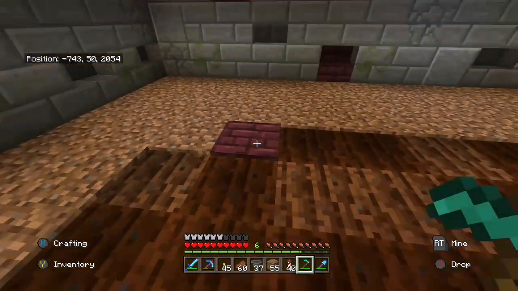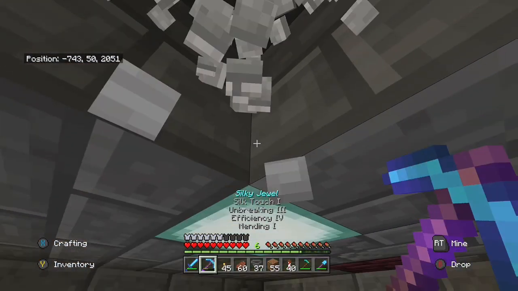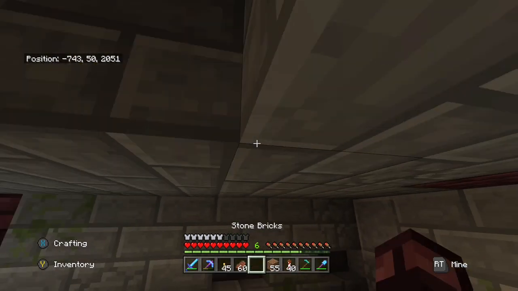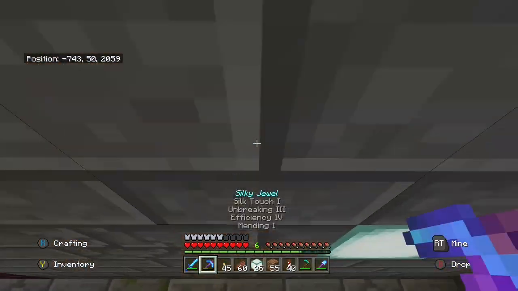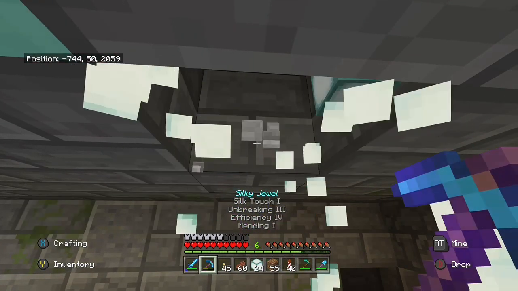Quick little drink there, sorry. Also, we want to collect carrots, potentially for a food source. Would be nice. And I messed up these lights. I want them above the water sources, not one block back.